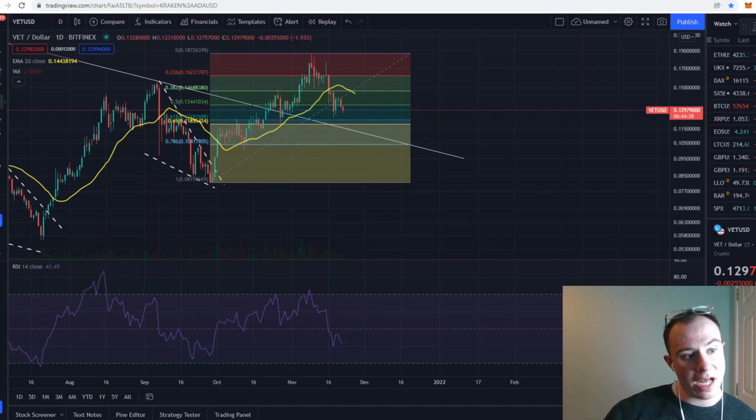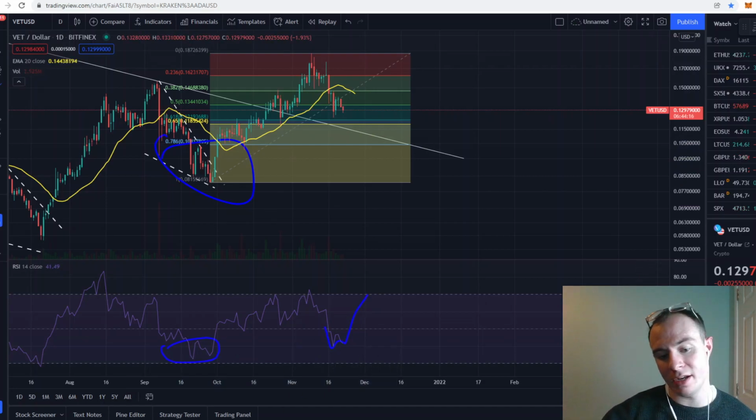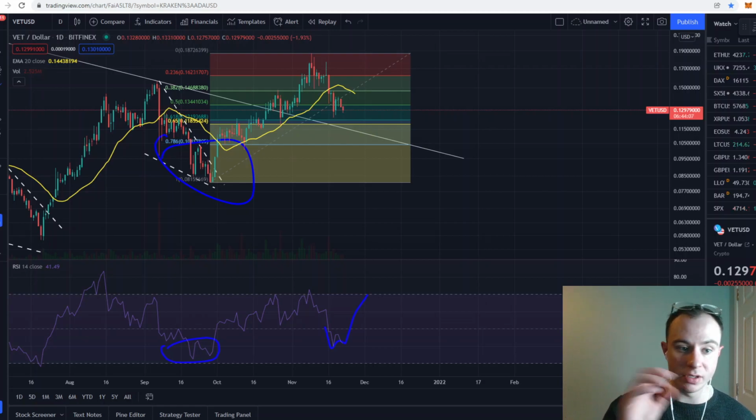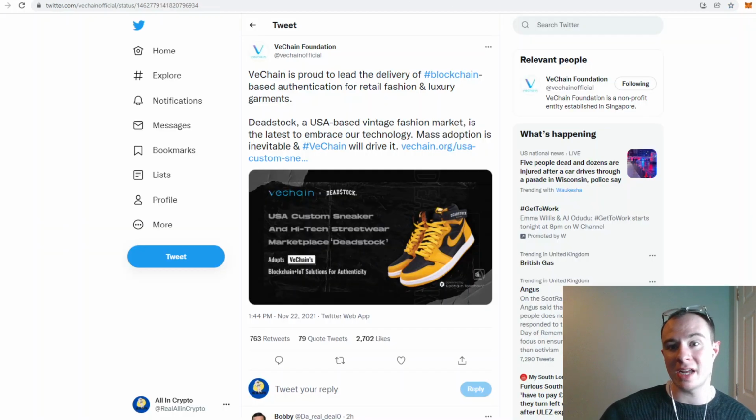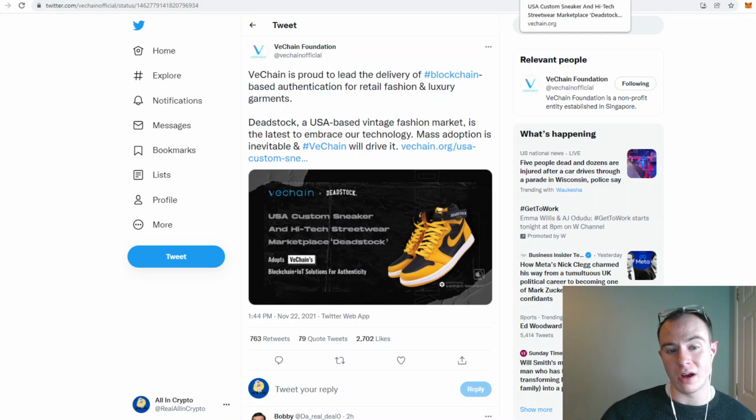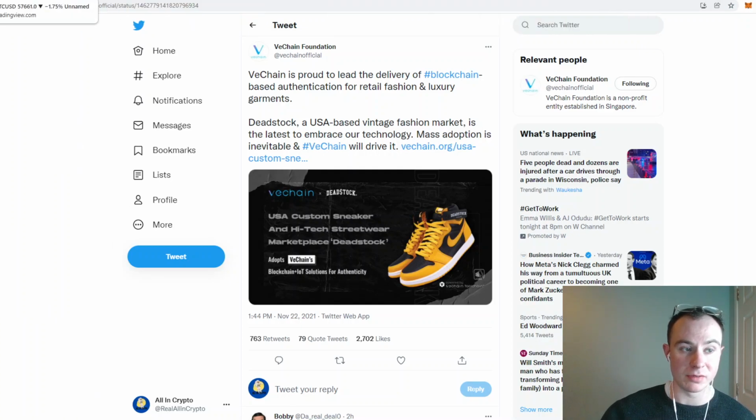Very interesting how, whilst I'm looking at these charts, we always notice things on the charts. See this double bottom here that really signaled the ending to this? Look what you have here, guys. Double bottom, and you could be in an ascending trend line. Things look good. You can look at charts a million and one ways, but unless the market's playing the game, it can throw a curveball at you. But you have got signs of strength there. VeChain as a project has never been so strong. I'm a big fan of this project, and I think they're going to do huge things for the world and really implement themselves in a big way.